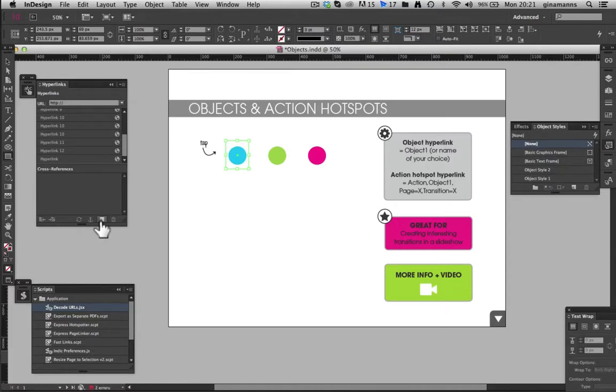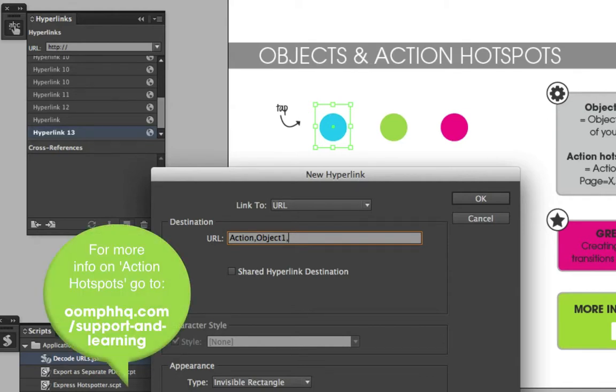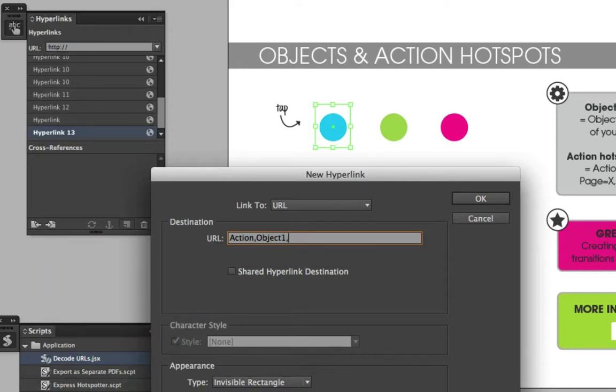Transparent box again. So when you're doing action hotspots, you always start with the word action. And then we do a comma. And now we're going to put object 1, as that's the name of our hotspot where our slides are going to go. And this is where you give the instruction of what you want to control. If you have a look on documentation, you can see you can also control things like position. We're just focusing right now on page numbers, but it's worth taking a look at documentation to see what else you can change. So we're just going to put page equals 1.